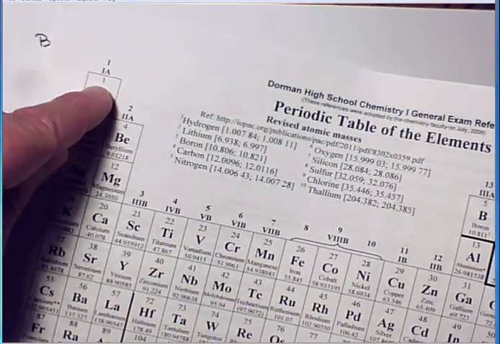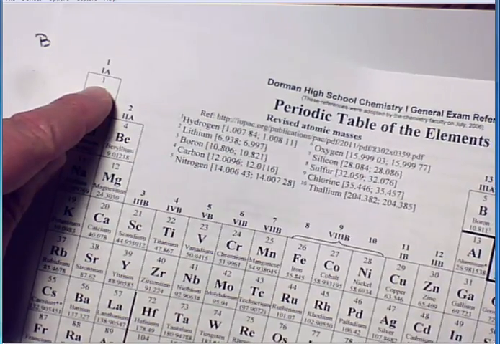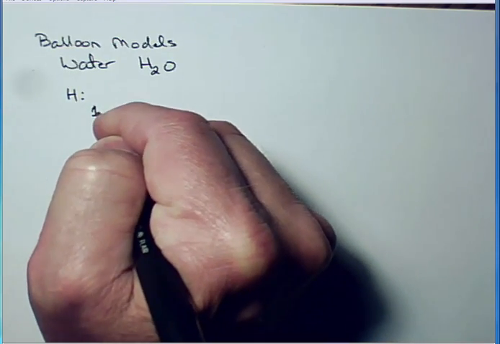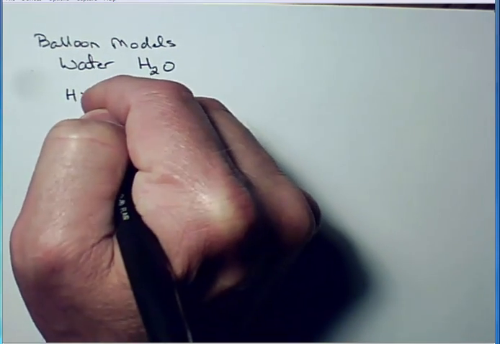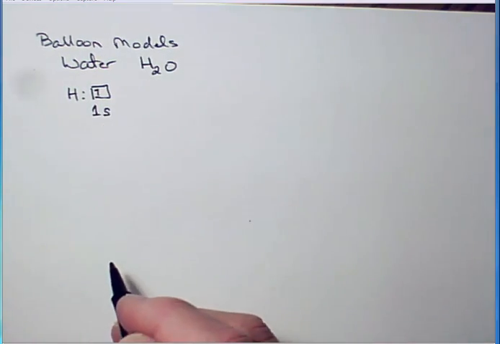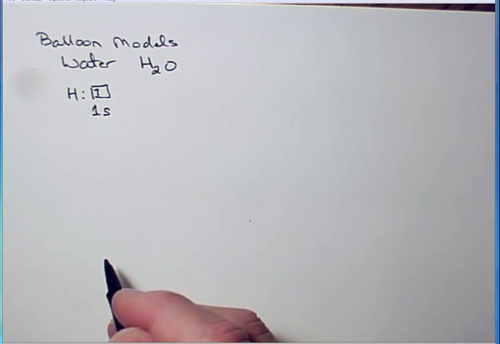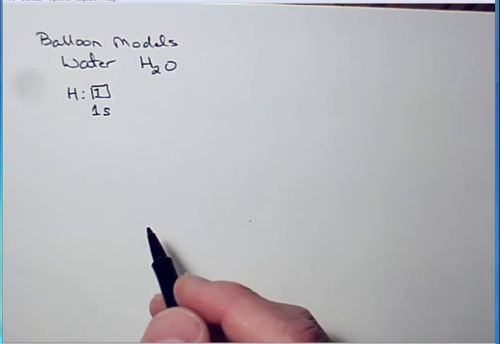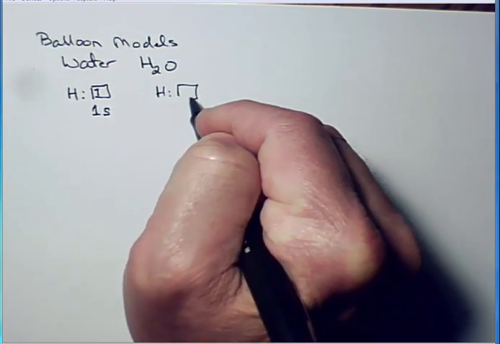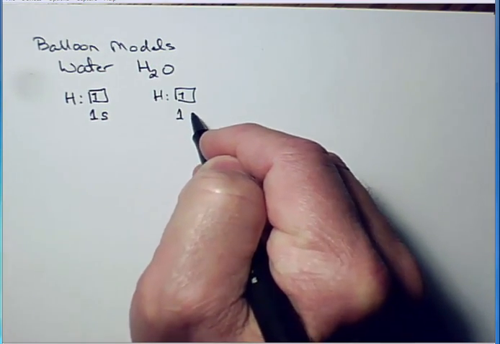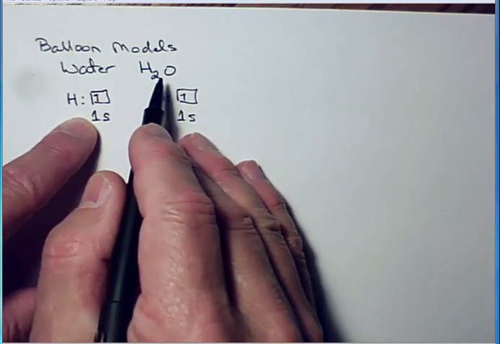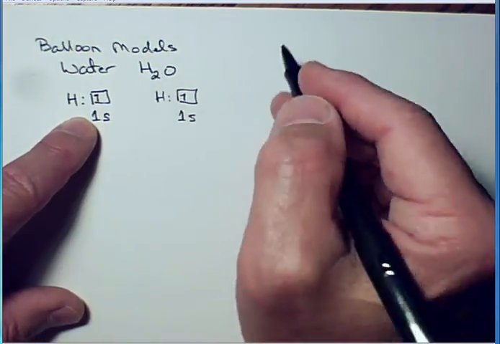And it only has one electron. It's got one proton and therefore one electron for the hydrogen atom. Since the one primary energy level only has an S sublevel, we only need one box in our orbital notation, and since it only has one electron, we only put one arrow in the box. And always it's an arrow that points up to start with. There are two hydrogen atoms in a water molecule, and these two hydrogen atoms are going to covalently bond with an oxygen atom.